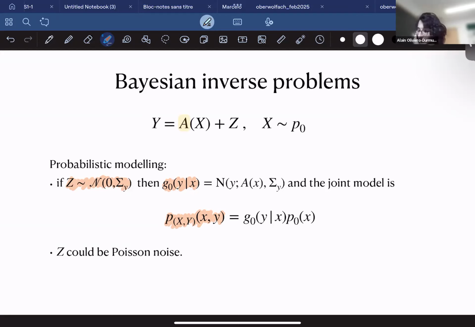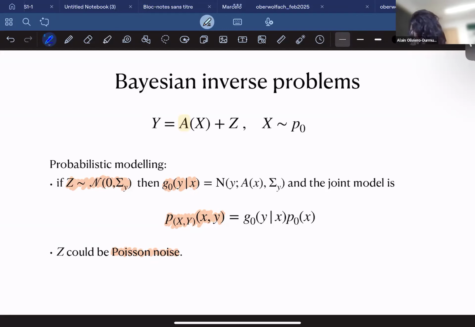Here I'm supposing only a Gaussian noise for the inverse problems that I want to consider, but in fact you can adapt the method that I'm talking about to more complicated noise, in particular Poisson noise. But just for the sake of clarity, I'm supposing a Gaussian perturbation in my observation. So that's the general setup that I want to consider. And here I want to consider another assumption in this setup.